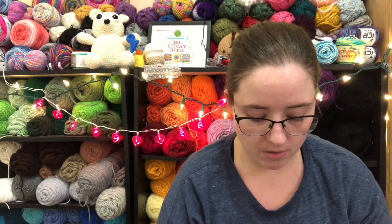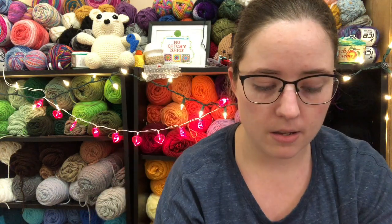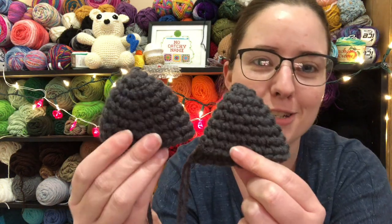Because I only had two balls of this, I don't have enough to make the rest with the same color. So I found a color that was kind of matching, but I looked at Hobby Lobby today and this color was sold out — they didn't have any dark colors except some black and one ball of a dark blue. So for the tail, the ears, and the little muzzle, I'm holding two strands together of I Love This Yarn Charcoal, because I thought this dark gray would go good with the purple. I don't know if anyone's going to want to buy this, but I'm going to put it in the shop and see what happens.